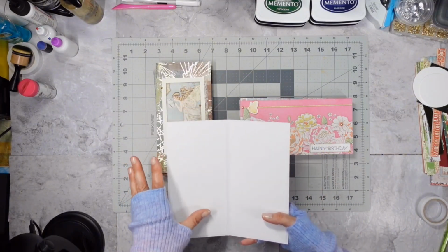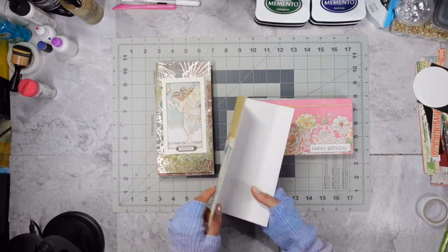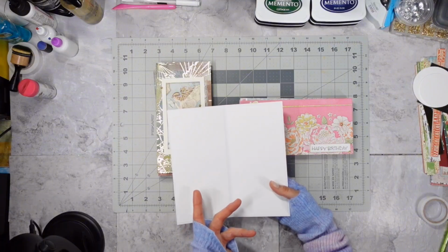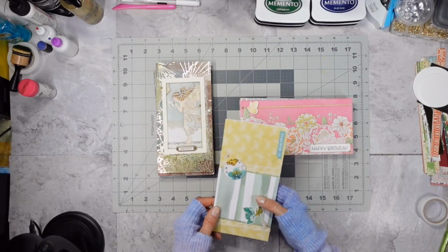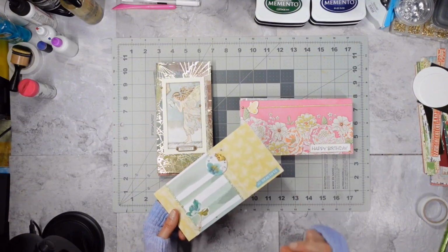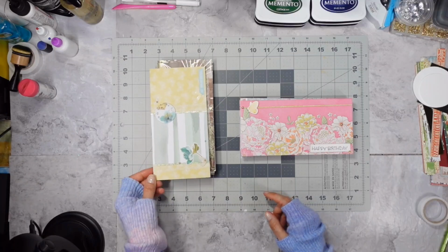If it felt like it was too flimsy on the front panel of the card, then I added a panel on the inside there as well, just to make sure everything was nice and solid for the people handling them, for getting through the mail or however they're going to deliver it to the person. I just wanted to make sure that it wasn't too flimsy, that it could not get easily damaged, or like I said, make sure their pen couldn't poke through when they're trying to write the message.